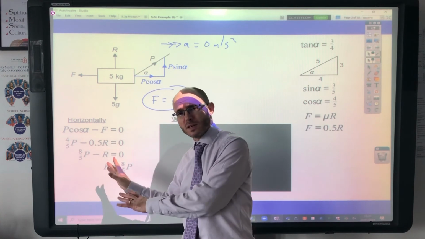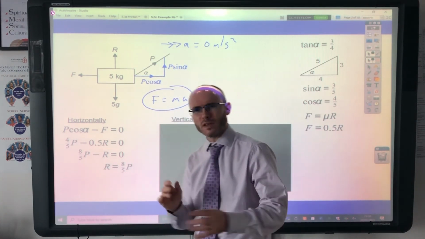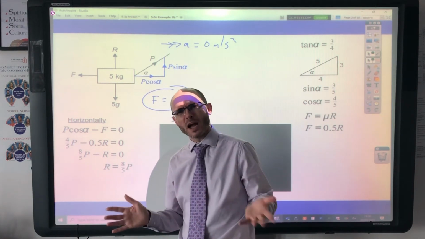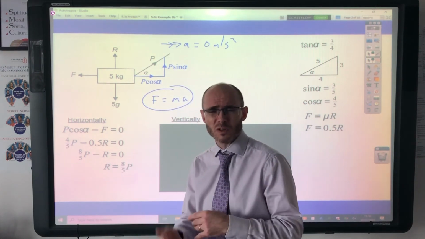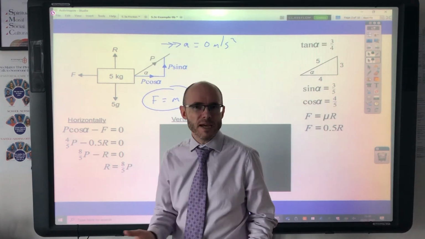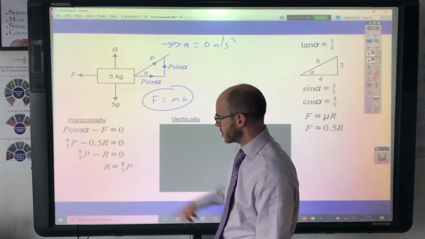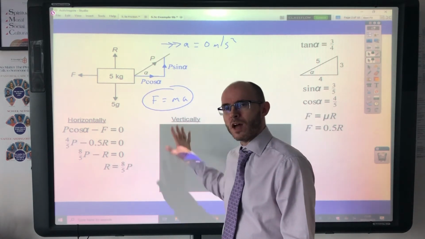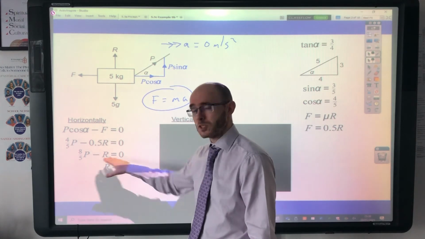Now at this stage, you might think, oh, I'm stuck. But when you've done a few of them, you get the idea that there's got to be simultaneous equations. You've probably seen that a lot in mechanics, haven't you? Simultaneous equations happen with some of the SUVAT questions as well, when you've got two objects that are moving. Simultaneous equations are a major aspect of solving mechanics problems. So I'm going to write R equals 8/5 P, because guaranteed I'm going to get another equation involving R and P, and I'm going to have to make a substitution here.